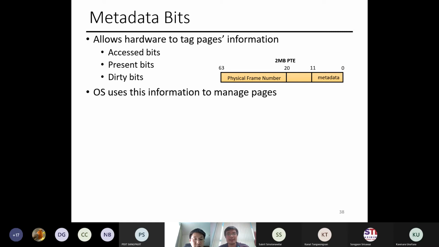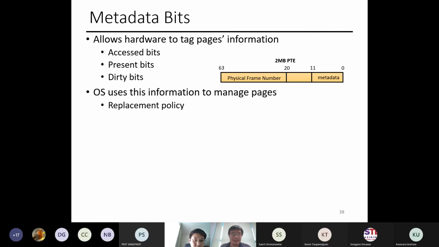With this, the guest OS would then use the information to manage pages. Linux comes in, okay, I ran out of memory, I'm going to kick this page out. The problem is that with 2 megabytes, the replacement policy will be done at 2 megabyte granularity, right?